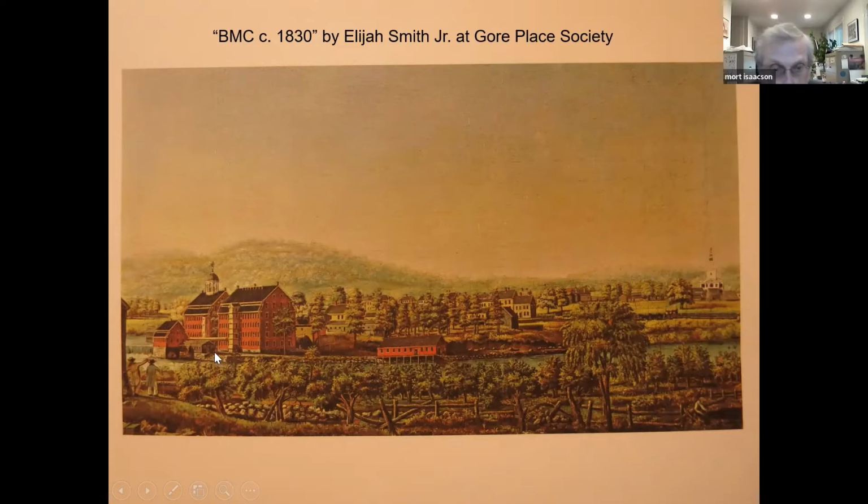Some other features here, well, of course, these are the two mills that you saw in the diorama. The first mill here from 1814, the second mill from 1816 to 1818, the machine shop here. This house here, I believe, is the end of what was called the Long Block, which was kind of a row house of apartments, which was demolished in 1889. And so that does not exist anymore. But the Mill Girl boarding houses, I believe, here's one two-story boarding house here, and a one-story this side of it and one story this side of it. The rest are obscured by the trees.